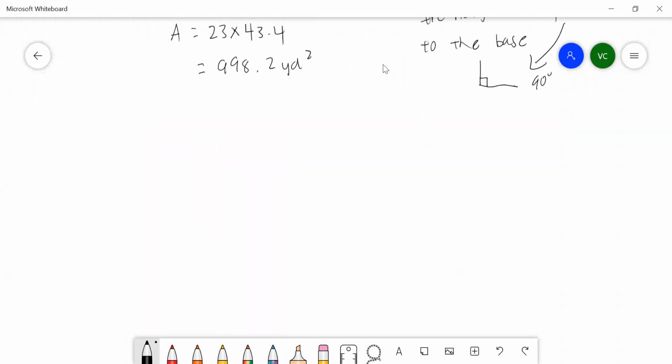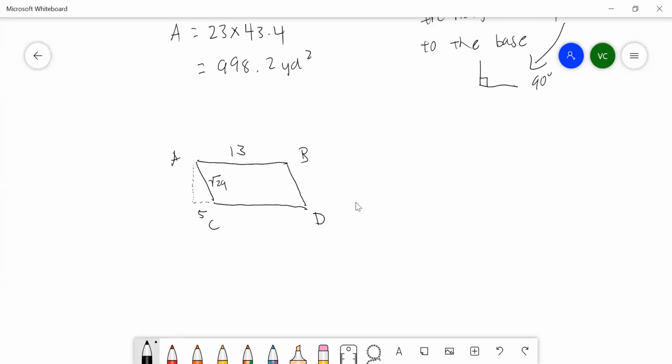Let me give you another example for you to do. For this one, you're going to need to do a little extra, and I'm using this example because it's kind of similar to what is on your exam. So we'll say this is A, B, C, and D. And this side is going to be 13, and this side is square root of 29. And let's say they give you that this side is 5.